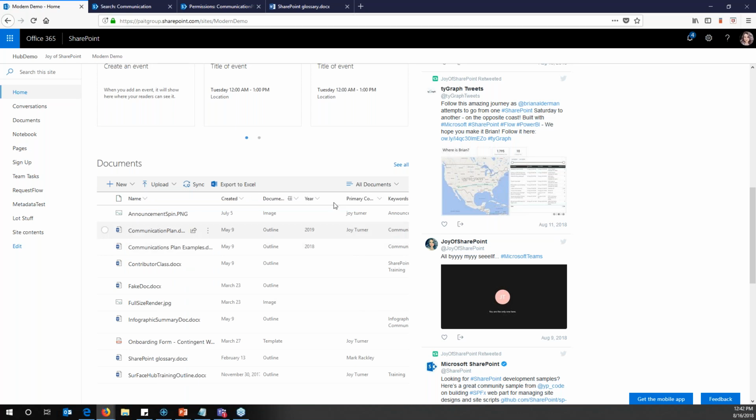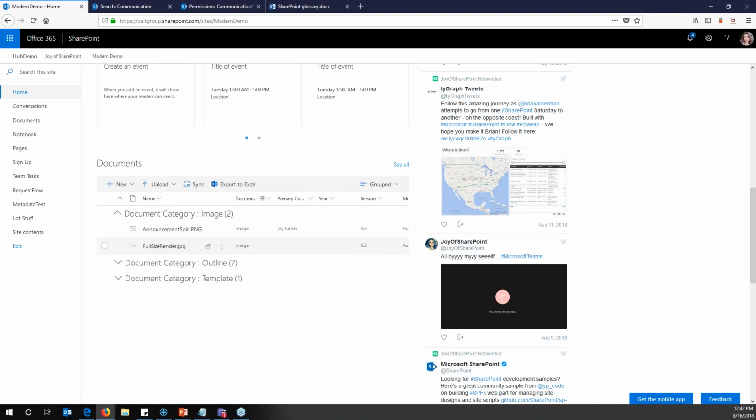Yes, I totally agree. If your users are used to folders, and you're trying to move away from folders, I would highly encourage you to explore grouped views. Bonus, if I drag a document into, let's say, this image grouping, it'll auto tag the document category with image for me. So you get a level of auto tagging in your grouped views. And I think that's pretty wicked cool.